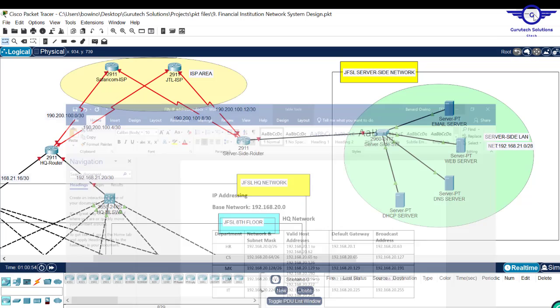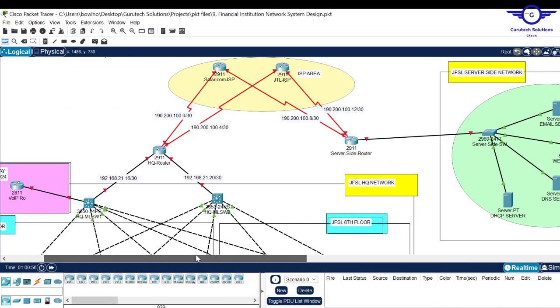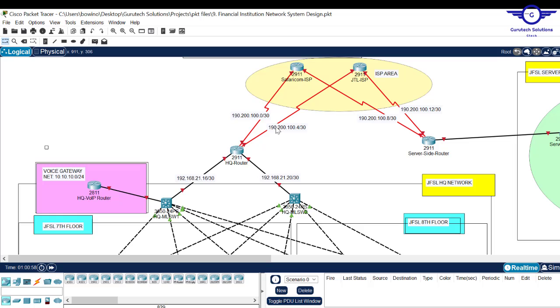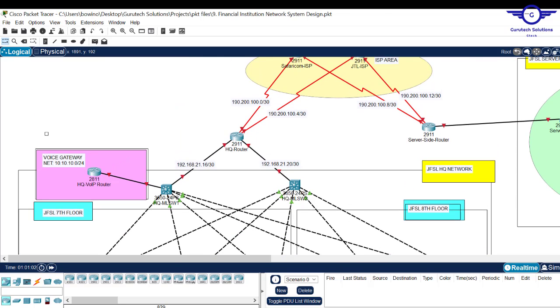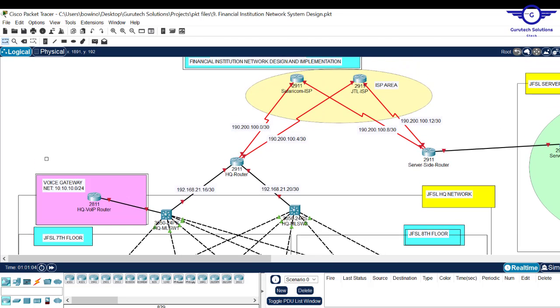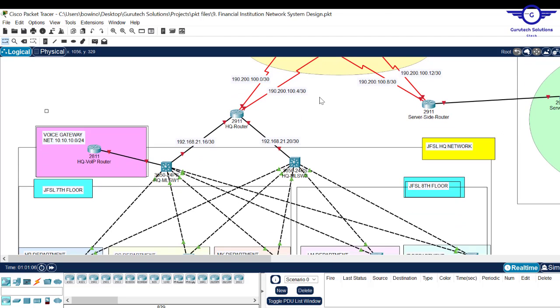So the only thing that's remaining is to assign IP addresses to the interfaces. Very important, you know. So how am I going to do that? I'll start from this router here.